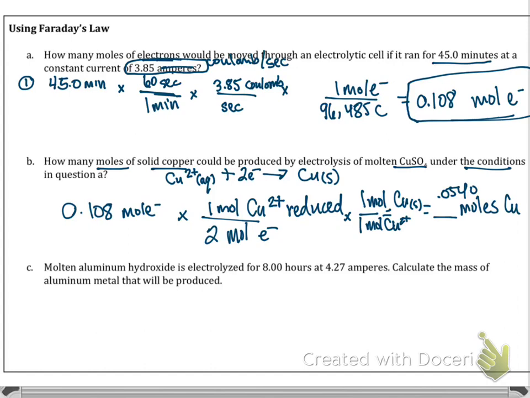And then try the last one on your own. Remember, start with time. See if you can work all the way through it by yourself. I will tell you the answer that you should come up with at the very end is 11.5 grams of aluminum. So see if you can work that. And if you can't get through that one, we will go over it in class together. Have a great afternoon.